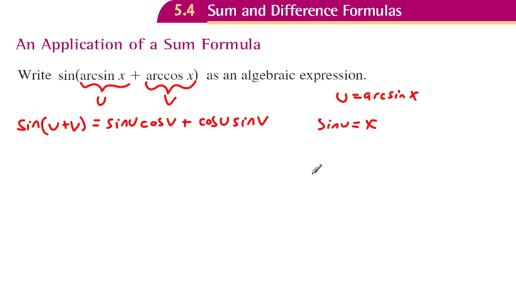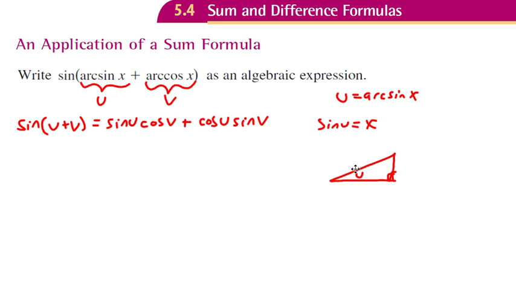So we can create a right triangle from that information. And that was probably the most horrible triangle that you've ever seen in your whole life. So let me try that again. Okay, there we go. Right triangle there, probably the worst 90-degree angle you'll see. And this is my u.